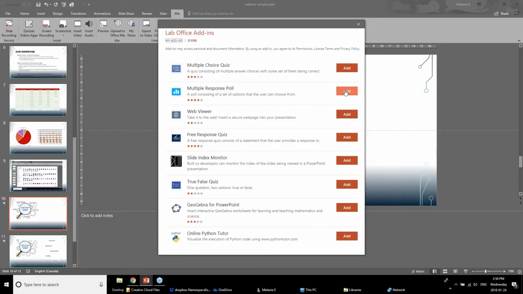So basically they help you create a quiz within your PowerPoint. Now, the challenge I've found is that some of them aren't really good about where the data goes after the person's taken the quiz. So they create a lovely quiz in PowerPoint, but they don't really support the back end. So there are some things to keep in mind as you're working with these add-ins, but I think this really just came out last fall, so there's lots of opportunity for this to grow and get better over time.